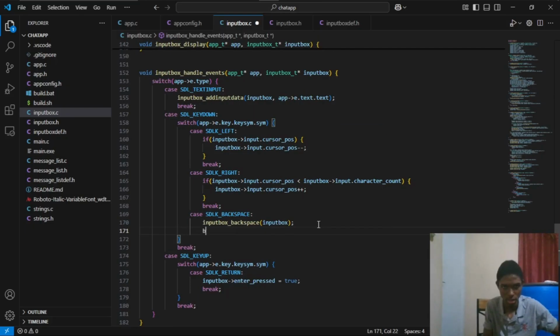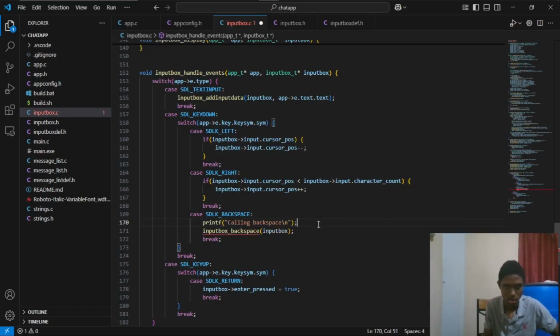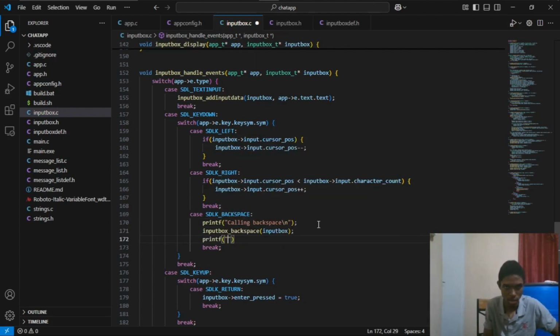Oh, we didn't even break right here. Printf calling backspace. Printf done calling backspace.